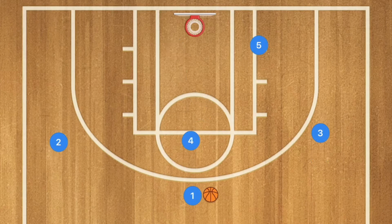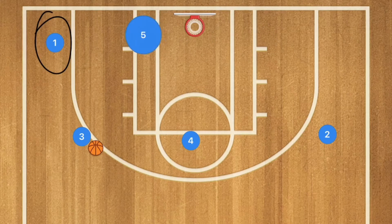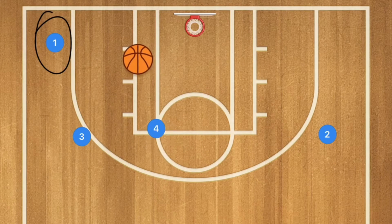In this fourth basketball play, we're going to have player 2 and player 3 cutting across that free throw line. Player 1 is going to pass out to one of those sides, and he is going to go down to that low wing. Player 5 is going to come across, same as player 4, and this should be an easy high-low option.